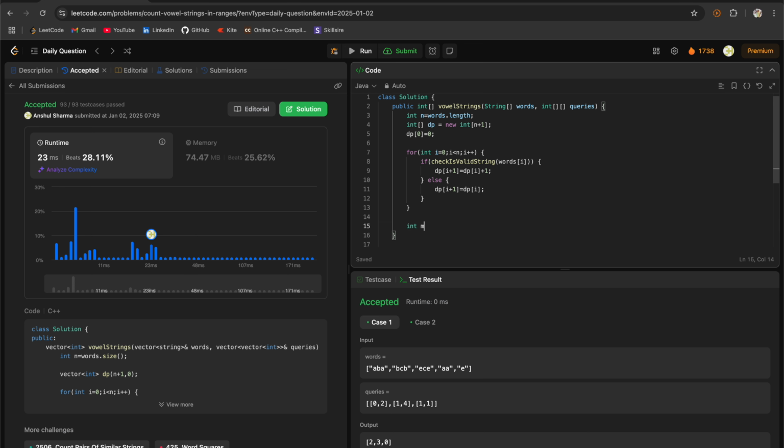And m is equal to queries.length. Let's build a result array as well.